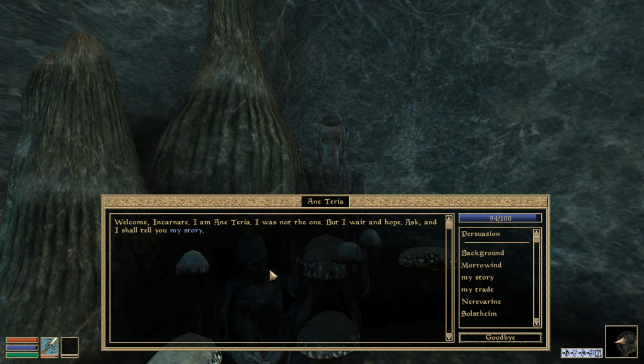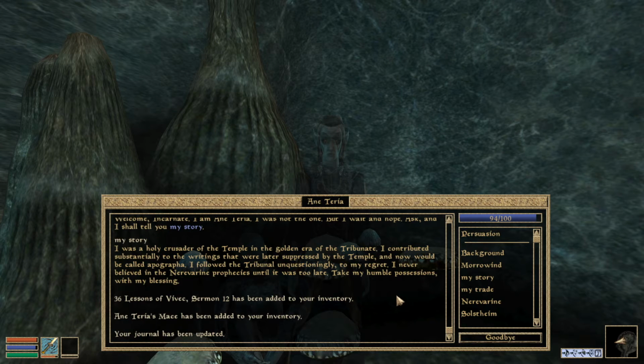Let's see. Welcome, Incarnate. I am Teria. I was not the one, but I wait and hope. Ask, and I shall tell you my story. I was a holy crusader of the temple in the golden era of the Tribunate. Tribunate? I contributed substantially to the writings that were later suppressed by the temple, and now would be called apocrypha. I followed the Tribunal unquestioningly, to my regret. I never believed in the Nerevarine prophecies until it was too late. Take my humble possessions with my blessing. Anateria's mace has been added to your inventory, and the 36 Lessons of Vivek Sermon 12 has been added to your inventory. Journal has been updated.